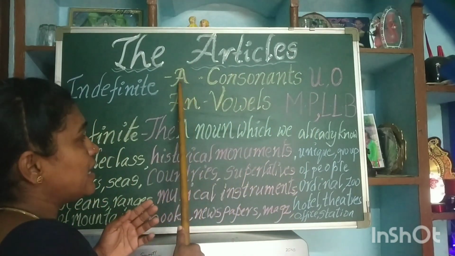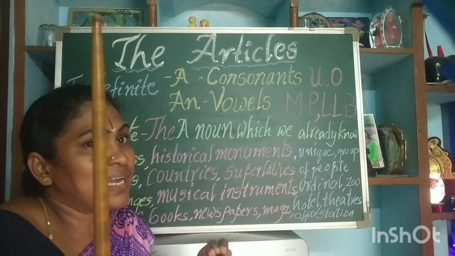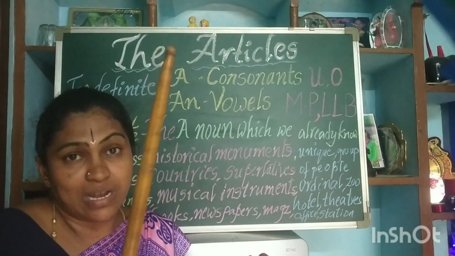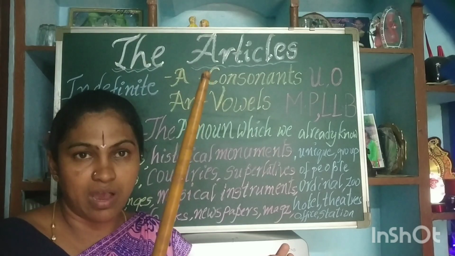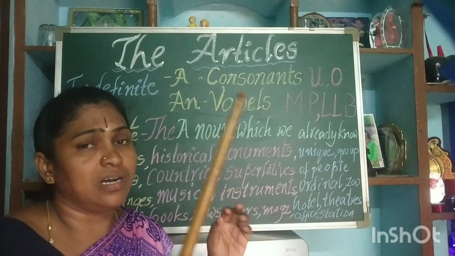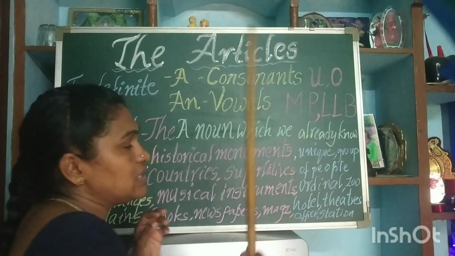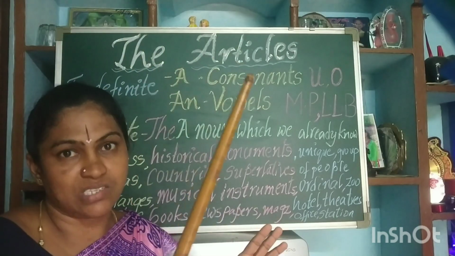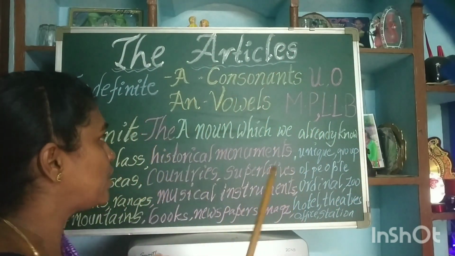So here we use a 1 rupee coin. If you get confused, O-N-E, one, where the first letter is a vowel, you should not use an there. It is wrong. You should take care of the sound, like with vowels also. It does not give you the sound of a vowel. It gives a consonant sound. U, one, like that. Okay.